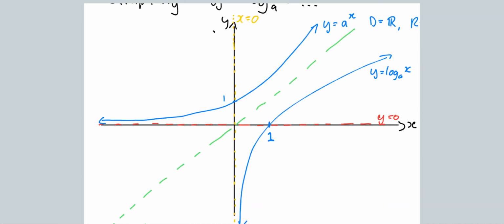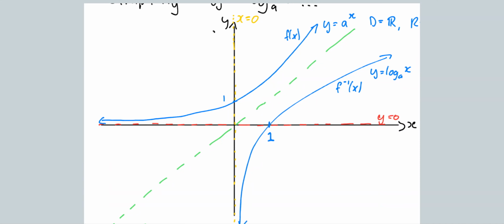Isn't y equal to y equal log? What have I done wrong? That's the one thing I don't get, because should it be f of x is a to the x? Because if you're saying y is equal to a to the x and y is equal to log a to the x, that's the same thing as saying a to the x is equal to log a to the x. I hear you.